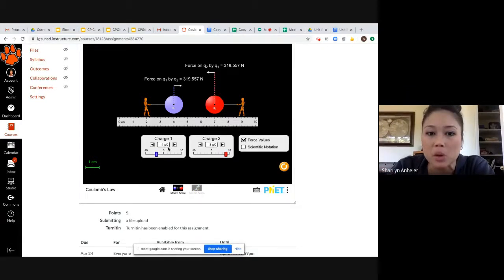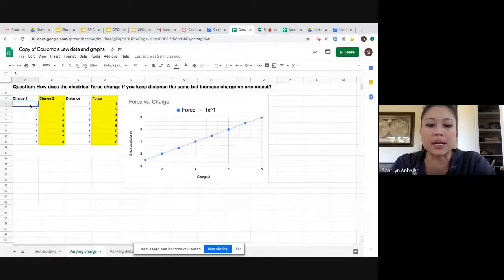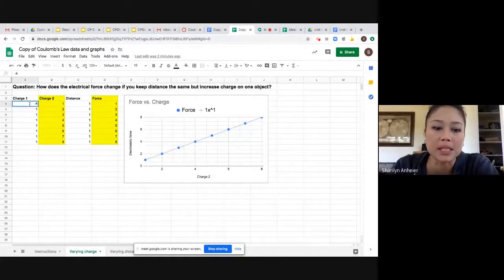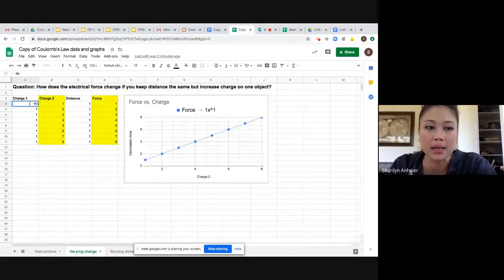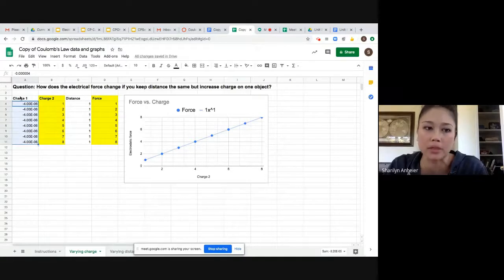Anytime you want to put an exponent in, for the first charge, I am going to type in -4, and then times 10 is always the E button. If it's the -6 power, you plug in -6. This first charge stays the same because it's telling you to change one charge and not the first charge. So we're going to change charge 2.